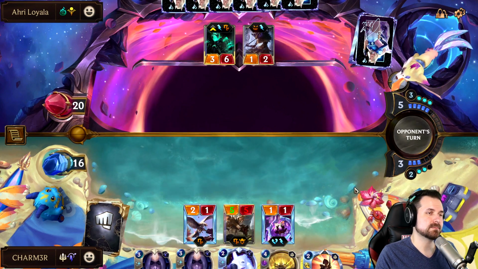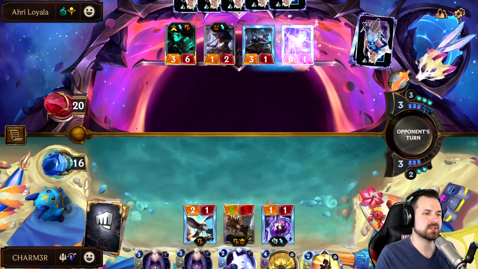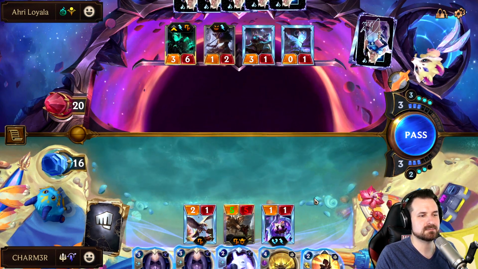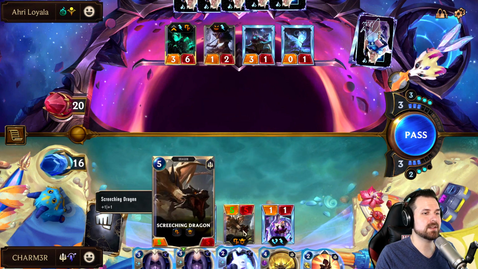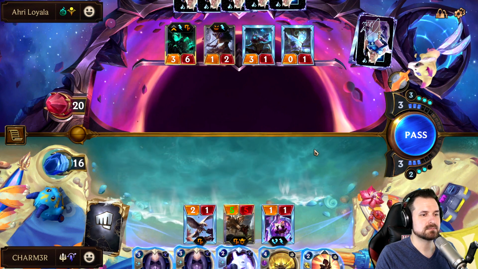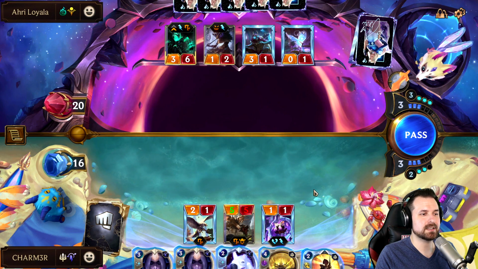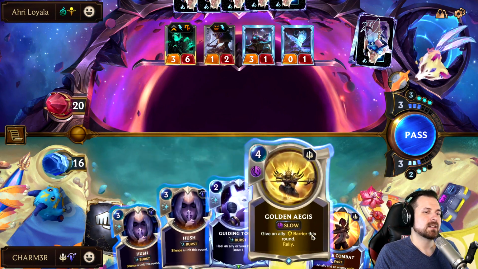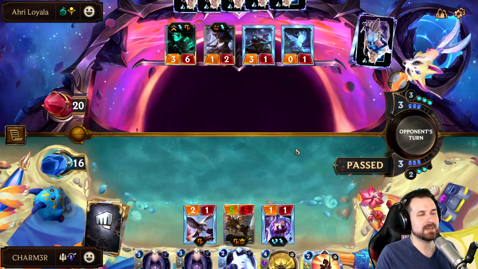This is bait. In case you're wondering, you're saying, Charmer, why would you do that? They have a Thresh over there. They're just going to challenge it. Well, the answer is bait. Because if they hit this, then our dragon gets to clean up that. Oh. Yeah, I think we just pass here.